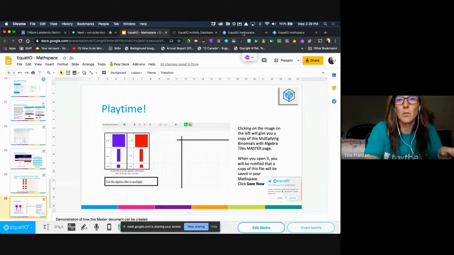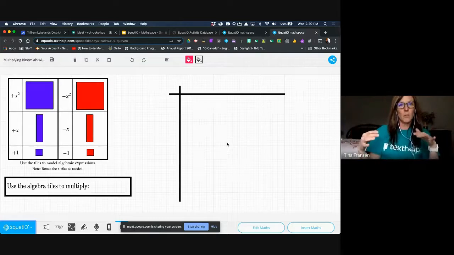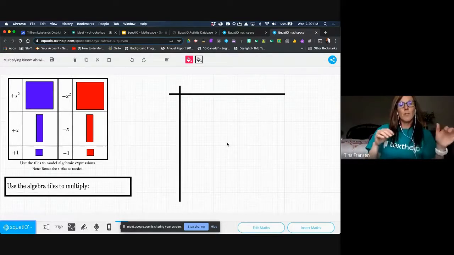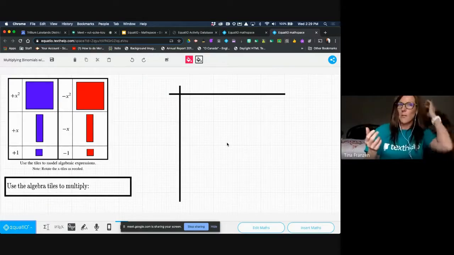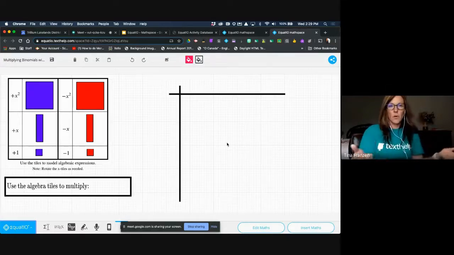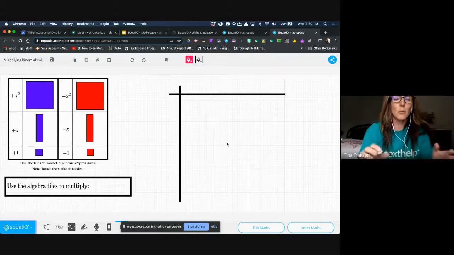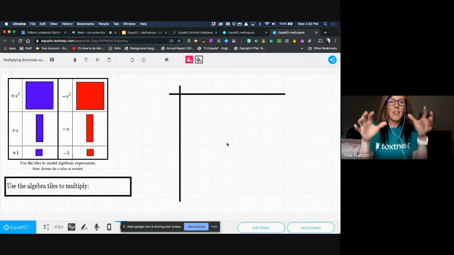I did not start this from scratch. Somebody else created it. You automatically make a copy of it when you get your own version of it. But then I tweaked it. I didn't necessarily like the colors that they chose to use, so I just changed the colors and made it my own. Of course, if I were to ever use it publicly, like I did in this presentation, or in a video, I would give them credit for being the original creators of this document. What's nice about this is a prime example of where I have created something set up perfectly for any future questions I want to give to my kids for multiplying two binomials.